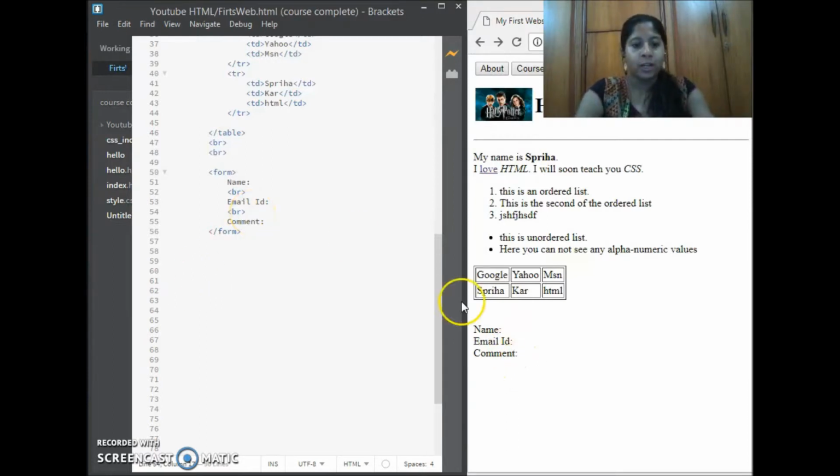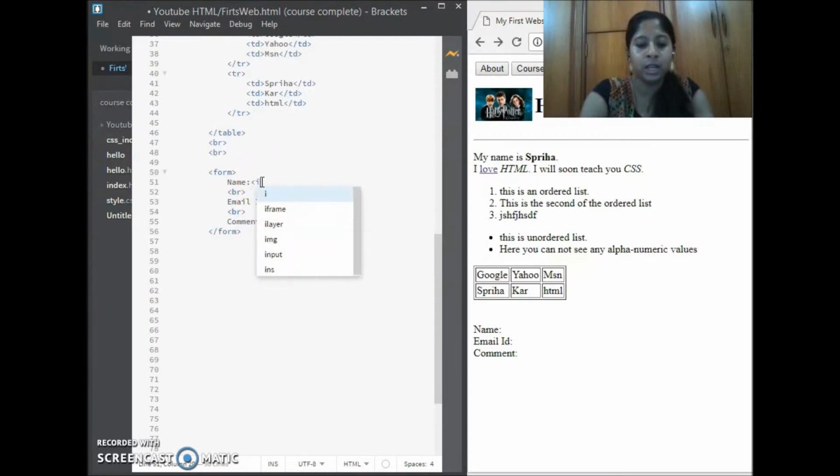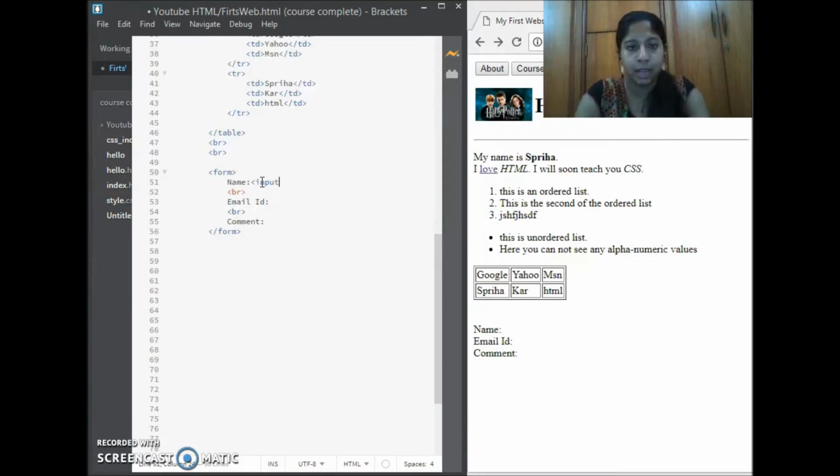Now I want the user to enter his or her name, the email ID and the comments. For that, what do we use? We use the tag which is called input. This input tag goes right in front of this particular name. And what is the type of the input?